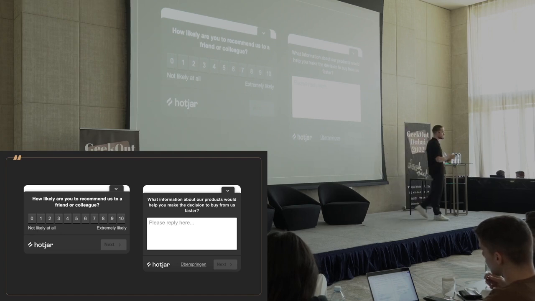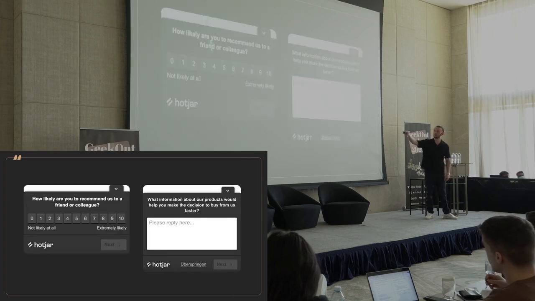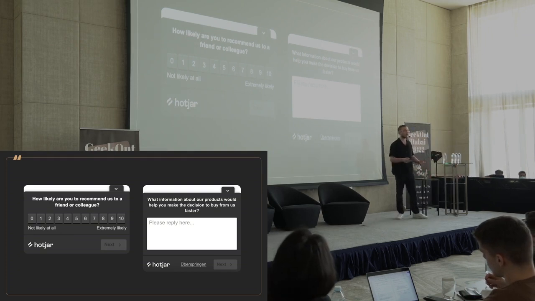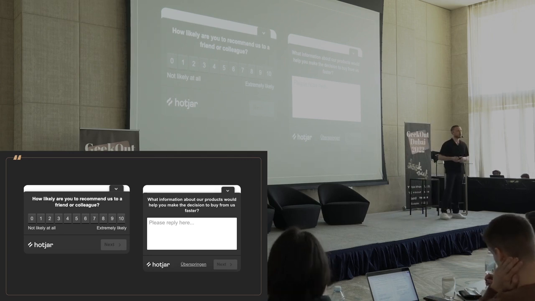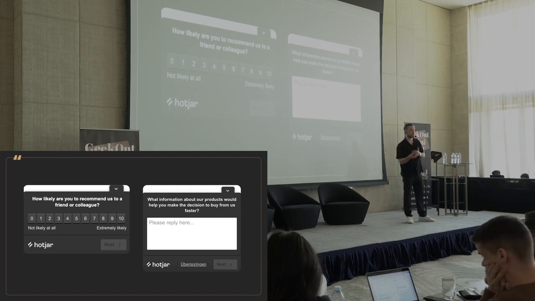And what Hotjar enables you to do is these little pop-ups where you can ask them questions. So you can be asking them, why are you on the store today? Which ad did you see that brought you to the store? Do you want to buy a product today? Is there any information missing on this product page that would enable you to buy the product?